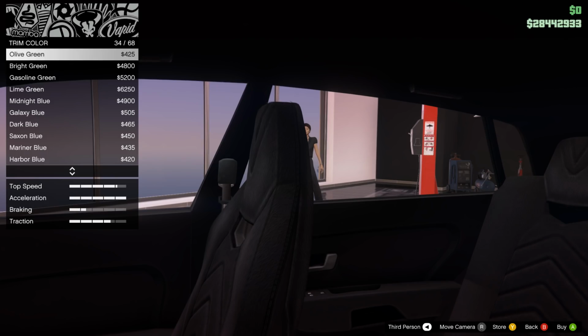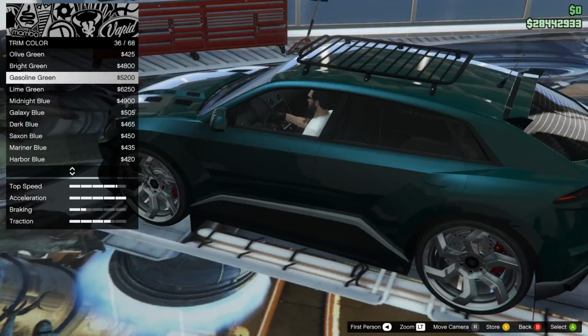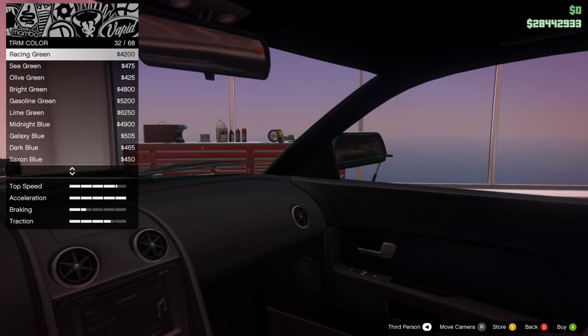If you can think it, I can do it. Go with a gasoline green trim. Which we can barely see, but it makes a subtle little detail. Yeah, but I think you barely notice it, and I think it looks actually better in black anyway.